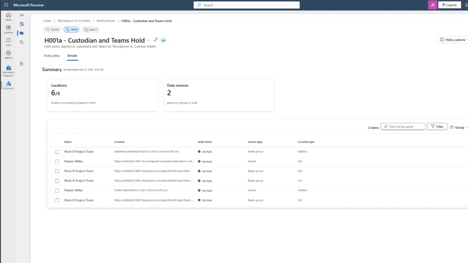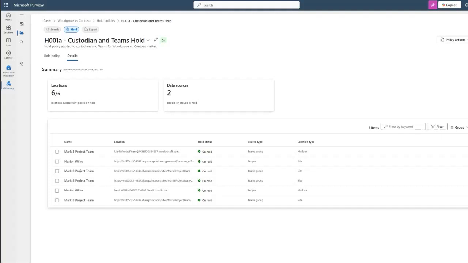So when you hit that, and John, if you want to go to the next screen, it's going to take you to a new feature within the modern UX, which is the enhanced details view. One of the big questions we get around holds in the classic solutions is, where do I go to check the status of my hold? Let's say that I'm in classic eDiscovery, either premium or standard, and I see that my message for my hold status says on, or on with errors, or errors. But what's really on hold? What is the main source of truth to understand whether or not my hold was successful?